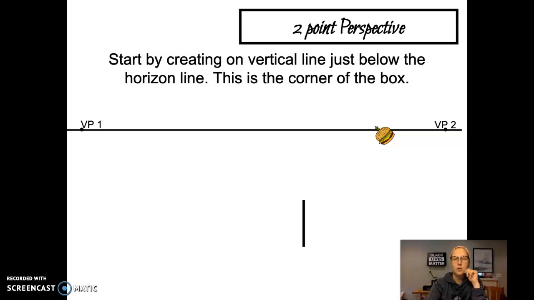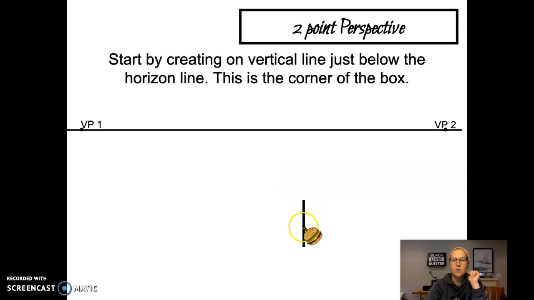So after you make your horizontal line, this is called your horizon line. Your horizon line is the eye level that the viewer sees your work or sees your environment that you're creating. And then you're going to create 2 vanishing points. You could put little dots on the line, or some people just always go to the edge of the paper and they call those the vanishing points. You can do it either way.